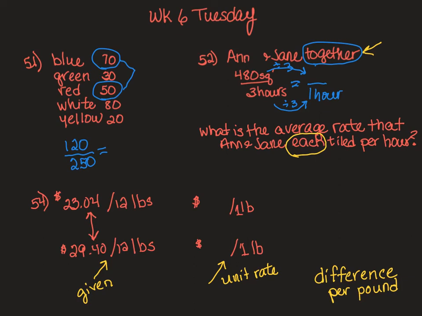So just one more time, let's go over this. I look at the problem and I write down what is given. Then I find the unit rate, and I'm still not done because they're asking for the difference per pound. So once I find the unit rate, I know how much it was per pound, and I need to then find the difference. So I need to make sure I'm taking the numbers out of the problem, I'm finding the unit rate, and then I'm finding the difference. I have to make sure I'm doing all 3 steps. It's what we call in math a multi-step problem.